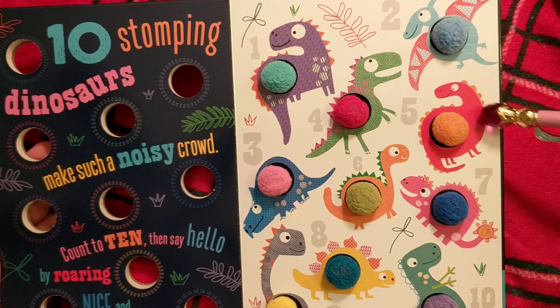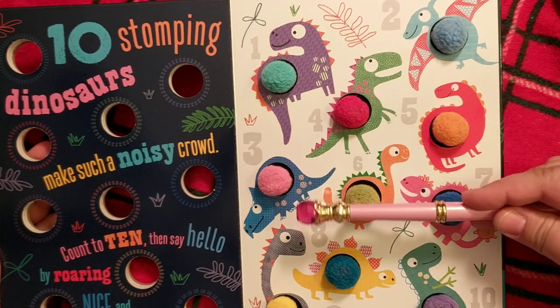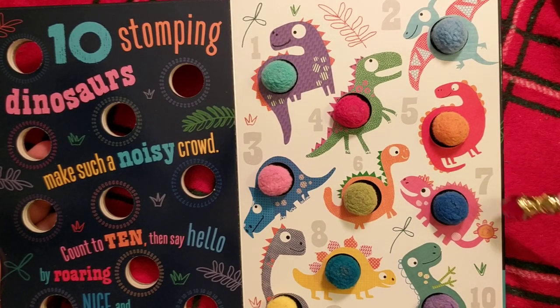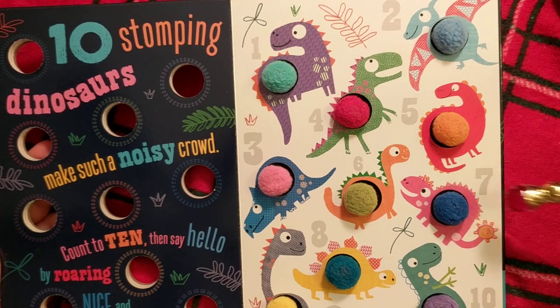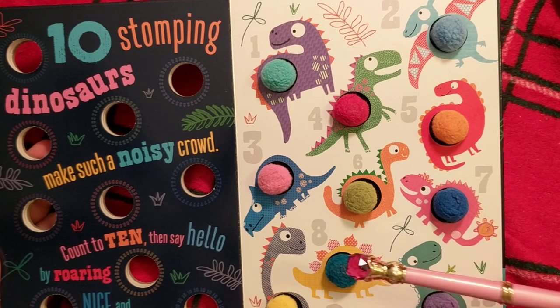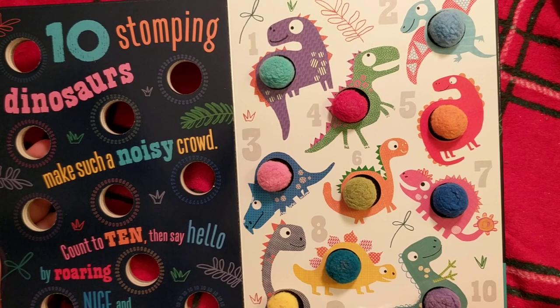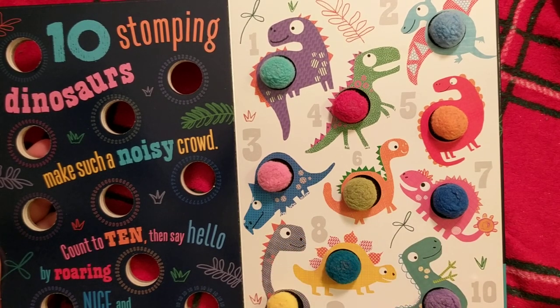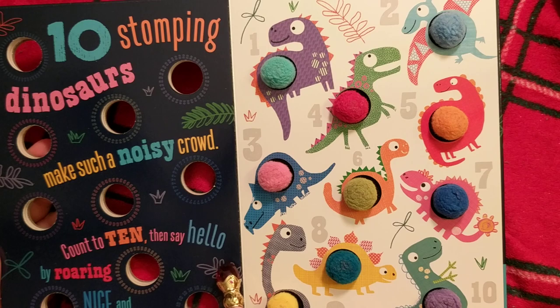Five — red with orange plates. This one was green with pink spikes. Six — orange with green spikes and a long neck. Seven is pink with the tail. This one I think I can tell what it's supposed to be but I don't remember the name of that dinosaur — I'm sure many of you could tell me. Eight — for our yellow friend that looks like a stegosaurus. Nine — the long neck, kind of a bluey purple with orange spots. I wonder if it's supposed to be a brontosaurus or apatosaurus or something else altogether. And finally ten — green with kind of yellow spots and a purple pom-pom. And remember, we're supposed to say hello by roaring nice and loud. Roar!